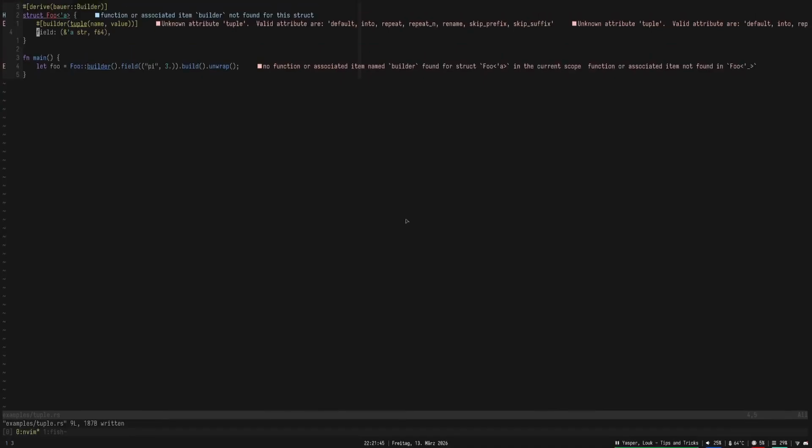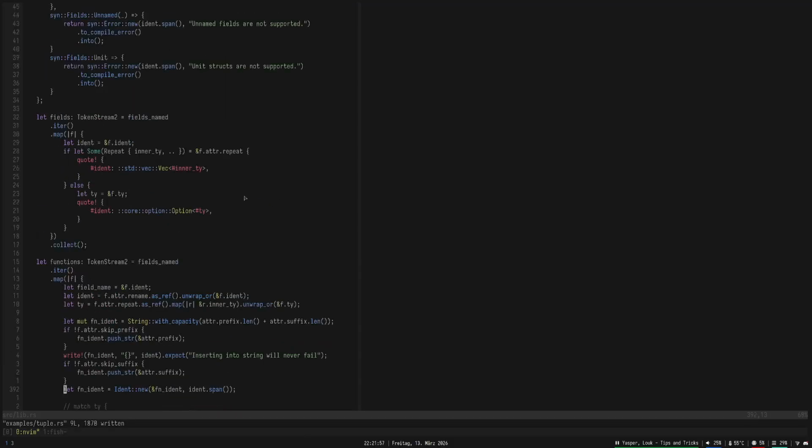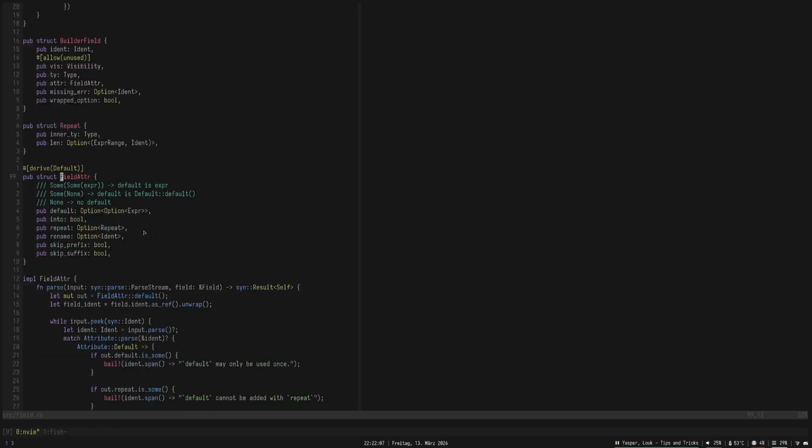Okay, we're back. So yeah, I think this syntax is probably the best choice. Let's go ahead and implement it, I guess. So first of all, what we need to do is under our field, this is where we have the actual configuration that happens. This field adder struct actually has what the attributes on the field are.